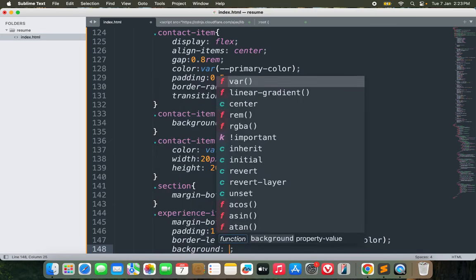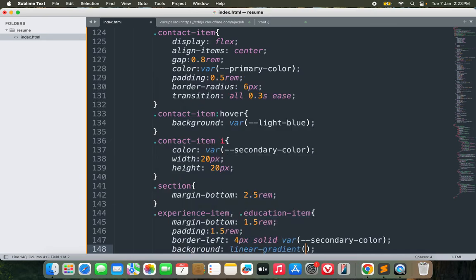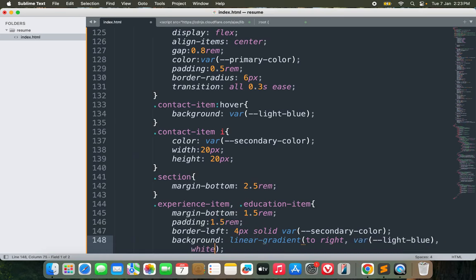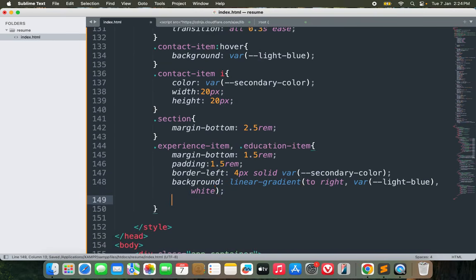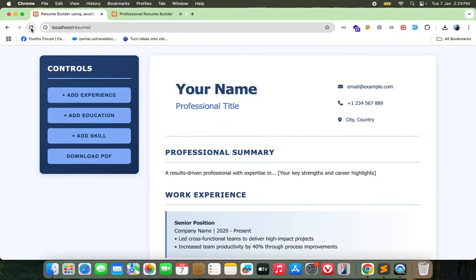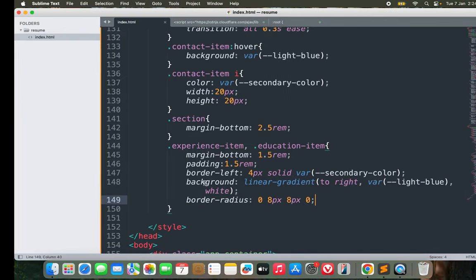Let's use background color with linear gradient to right, with the color light blue and white. Okay, so border radius would also be 0, 8px, 8px, 0. Let's see. Yeah, this is looking good.